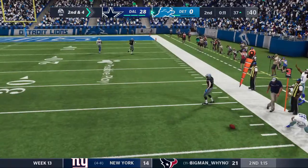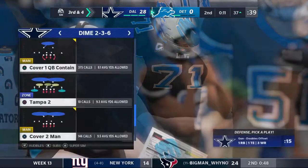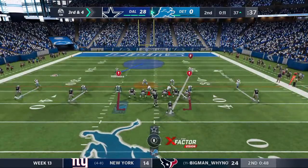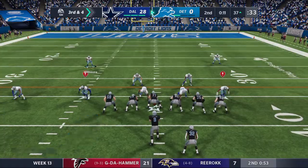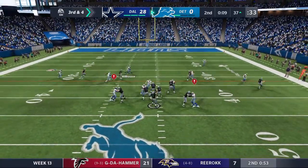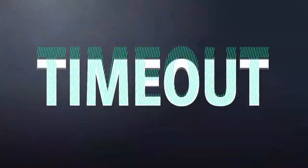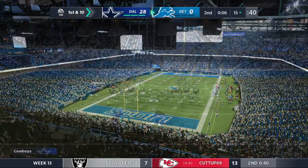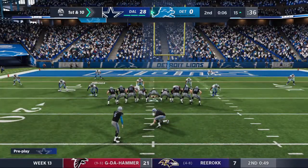The second down attempt there knocked down as it leaves the quarterback's hand, and it's incomplete. For DeAndre Swift, incomplete. Now they face a 3rd down and 4 after that incompletion on 2nd down. Throwing again is Stafford. And he'll find Gallagher. It's complete. And he is going to have a Lions first down as they're able to get the 3rd down conversion. And offensively, they'll take the timeout with 6 seconds left in the second quarter.